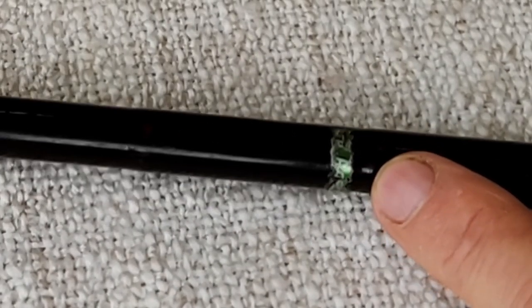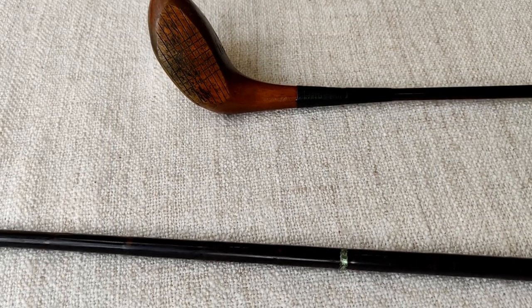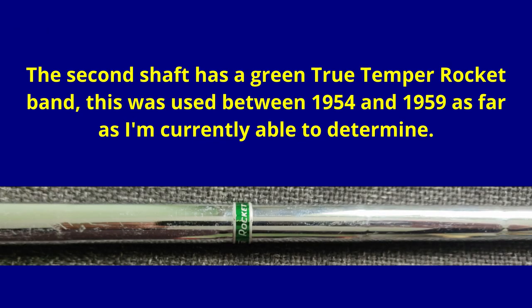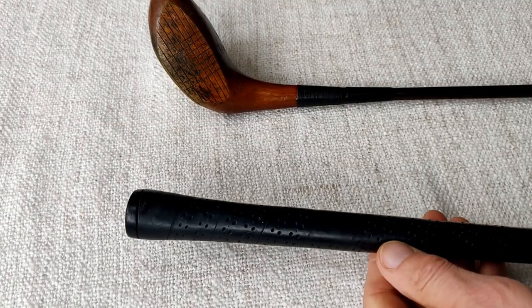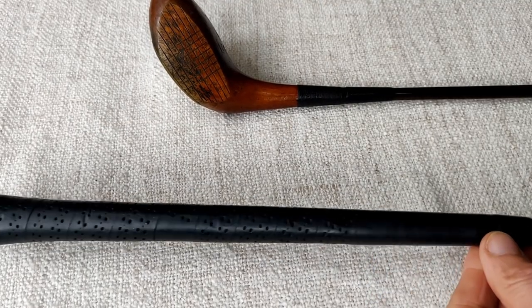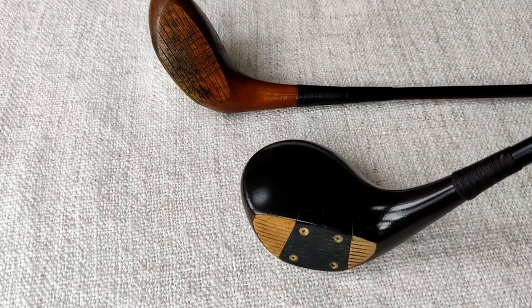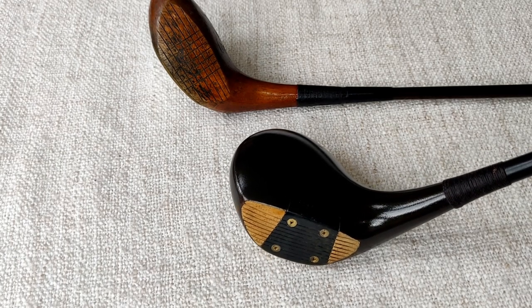So this is a True Temper Rocket shaft, which I think was on offer from about 1954 to the end of the 1950s. So that would date this club from mid to late 1950s. The grip, again, looks pretty original. A nice grip collar there. And the length on this one is 43 inches. So that's a typical driver length from the time.